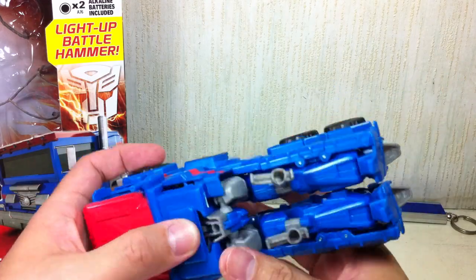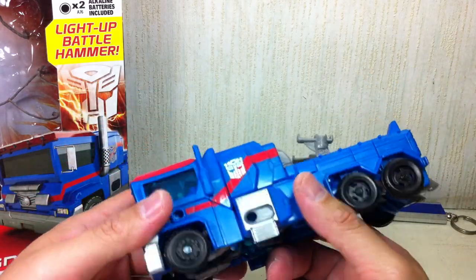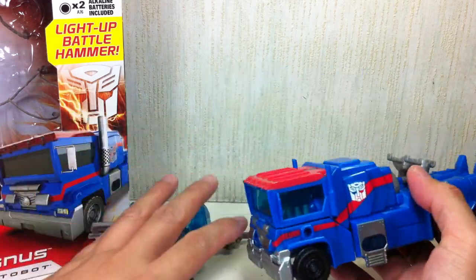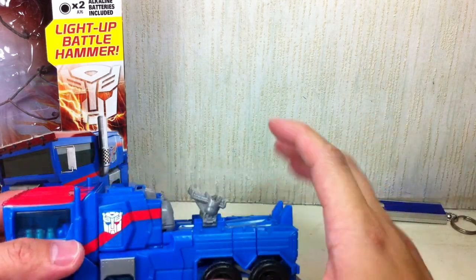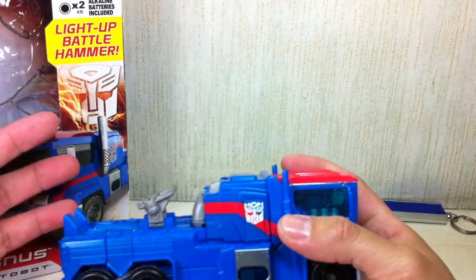Which is a shame because it's a Voyager Class — it should be tougher than the Deluxe Class. There is Ultra Magnus in his truck mode. I like this truck mode better than the Cyberverse version; it has a lot more meat to it. But it still looks lacking — it should have a trailer. I'm sure a third party is going to make one.